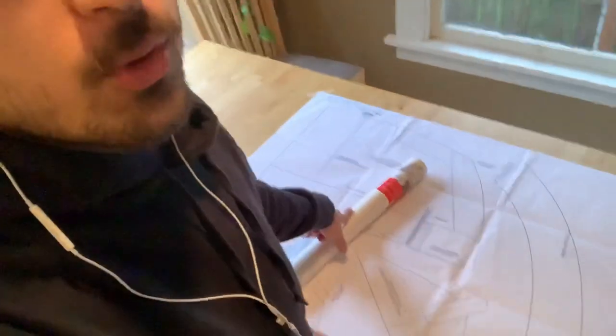and then eventually I'll be transferring it to a couple sheets of MDF, which is suggested by everyone who's done a smaller boat like this. It's a lot easier to work with, a little more solid than just gluing all of this onto your plywood, because you only have one shot, or for me at least, I'll only have one shot because I'm trying to not make too many mistakes.